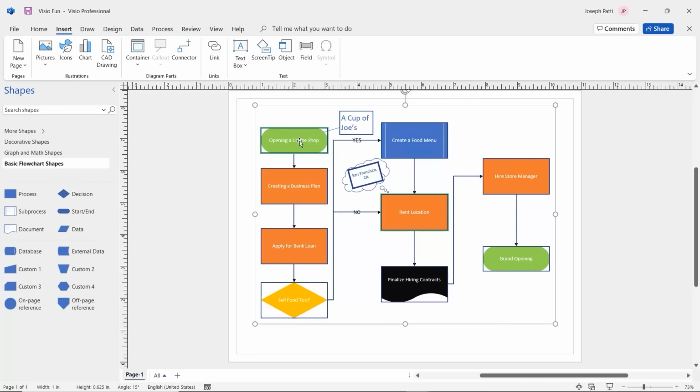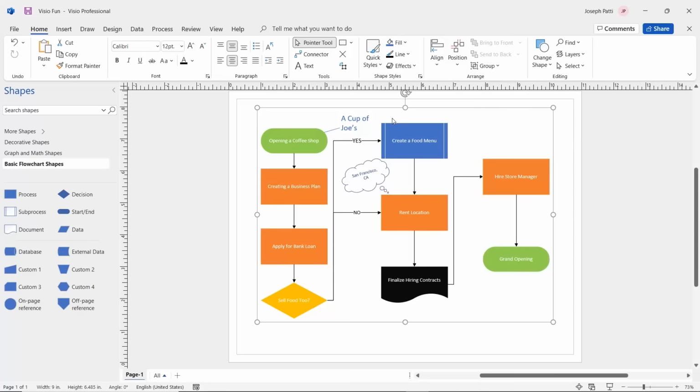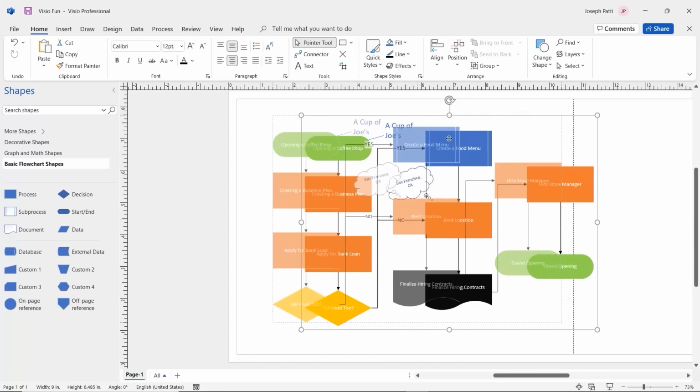So I'm just going to use Control A. And now that I'm here in Control A, what I want to do is go to the Home tab. And inside of my Home tab, this is where you'll see the Arrange command group. And this is where we can access our group setting. Now, when I click on that dropdown, I'm going to group this together. And now it's all one piece. So if I ever have to move this, I could just click it, and now it's all one piece that I'm moving, which is really nice.